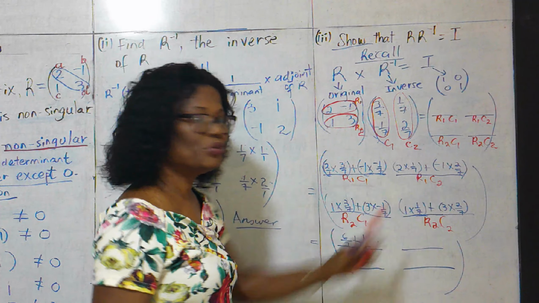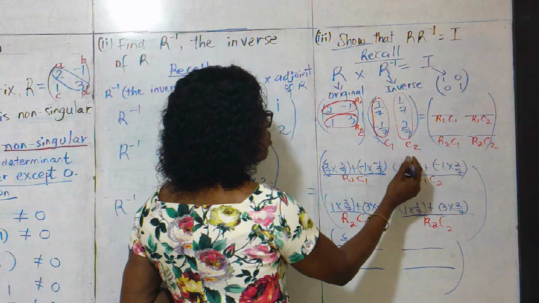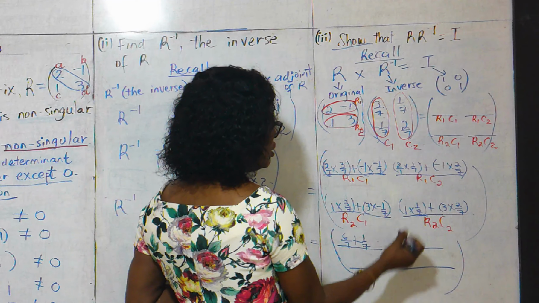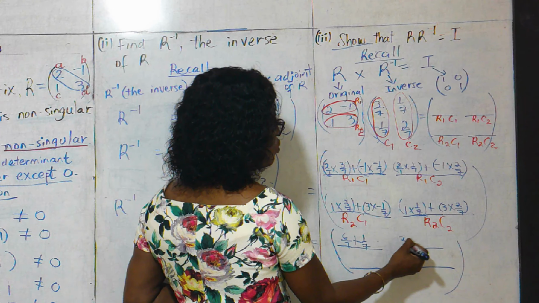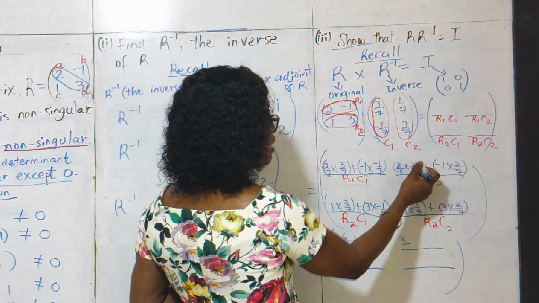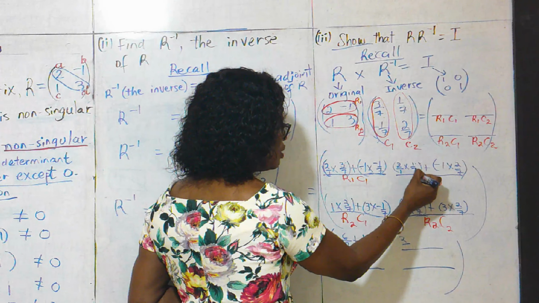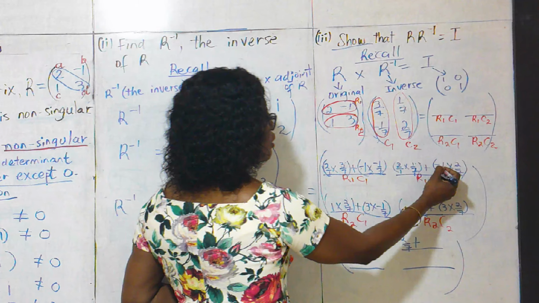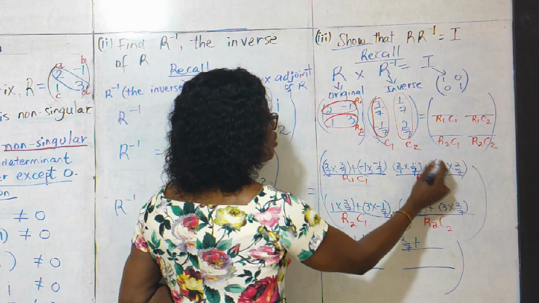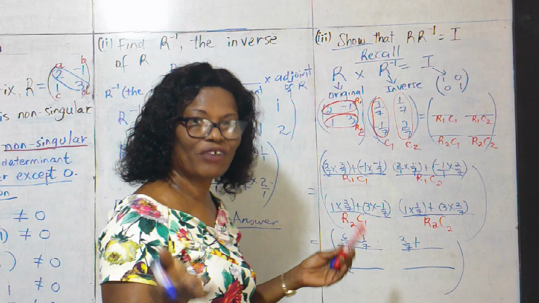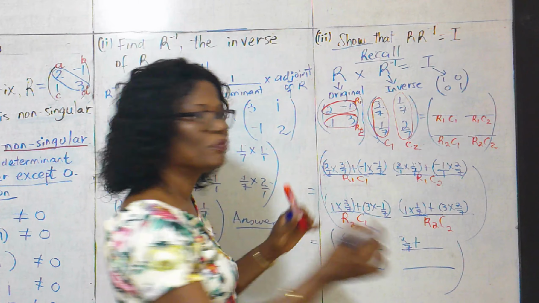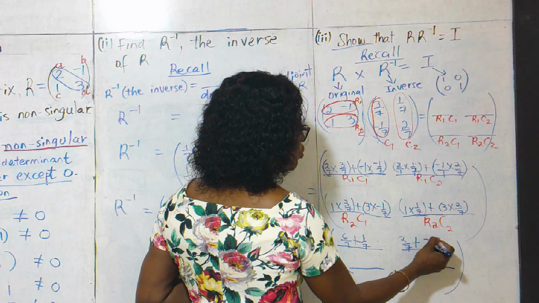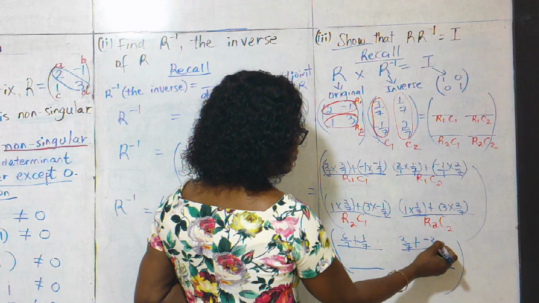Row 1, column 2 now. Let's put 2 over 1 so we can multiply the two top numbers. 2 times 1 is 2 over 2 times 1 is 2 and 1 times 7 is 7. Plus, let's put the negative 1 over 1. In other words, I'm turning all whole numbers into fractions so we can multiply across. So negative 1 times 2 is negative 2, and 1 times 7 is 7.